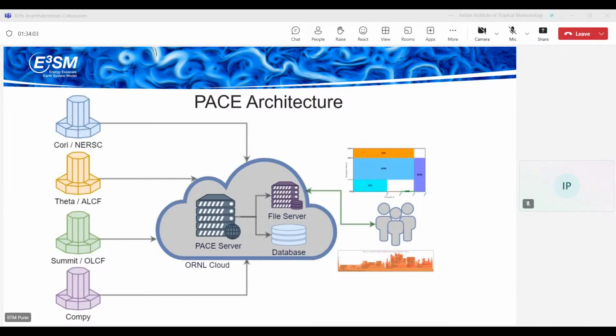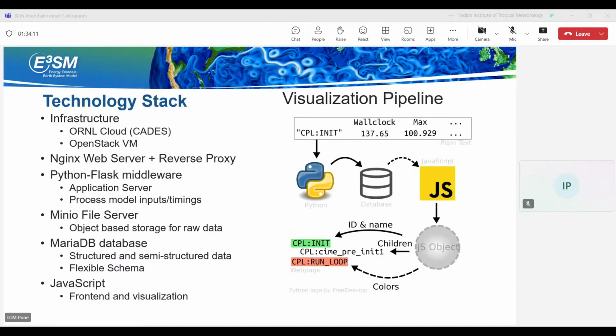We have a bunch of supercomputing centers that we run on, so everything gets centralized into a database, and people can just log in and look at their experiments whenever they want. There's a whole lot of backend that needs to support this. And one final thing: being at a Department of Energy lab, we had to worry about cybersecurity. There are enough attempts to hack our puny climate information system that I had to work with penetration testing people to get this thing bulletproof.